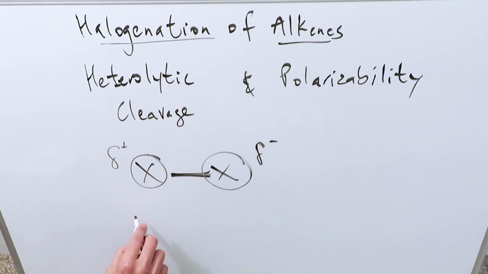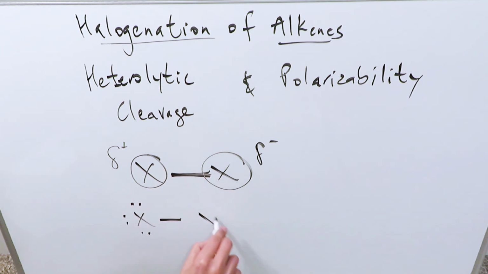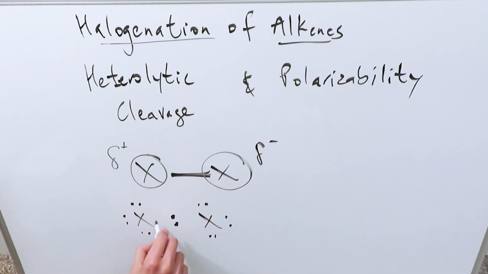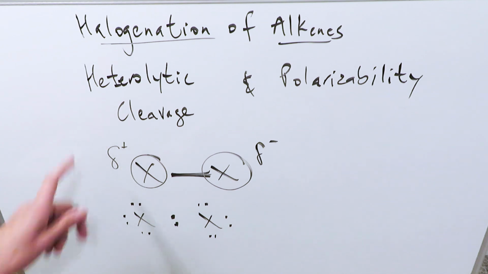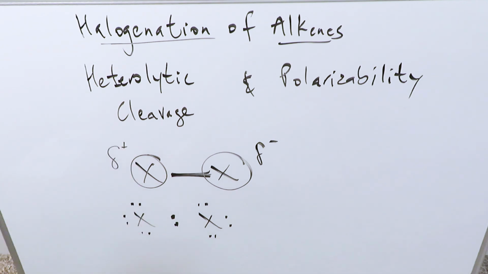What does that mean? If you look at everything here with regards to the electrons which are involved, you have something which looks like this. And remember, a bond is represented by two electrons, so let me demonstrate that. When you're seeing a heterolytic cleavage, which is what you will see in this halogenation reaction, you will have an asymmetric cleavage of this bond. When this bond breaks, you can see this go with one and the other one is totally deprived of it.